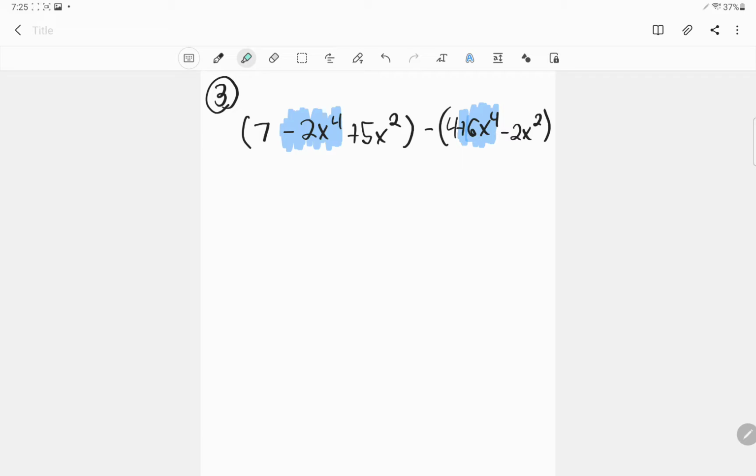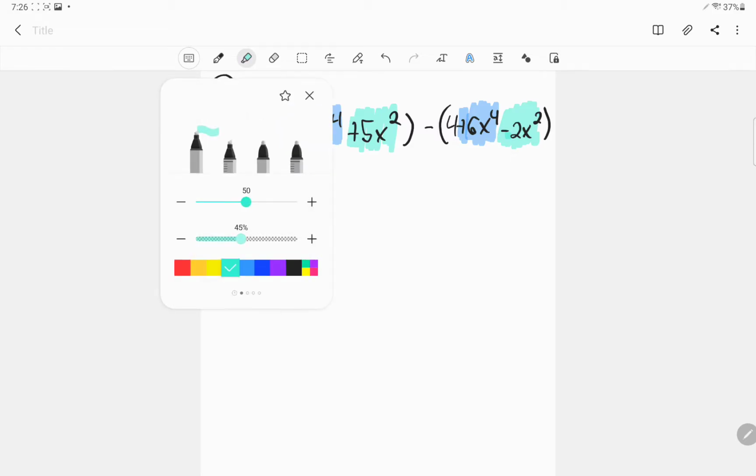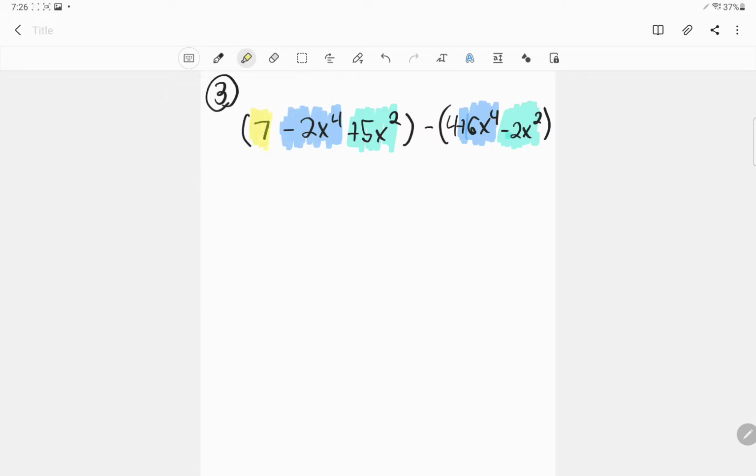Now I'm going to color another one, which is the second highest power that I can see. It's going to be this plus 5, right? And this negative 2x. Okay, that's the next one. Finally, I'm going to pair up my last 2, which I can already see. It's going to be positive 7 and my positive 4 right here, right?